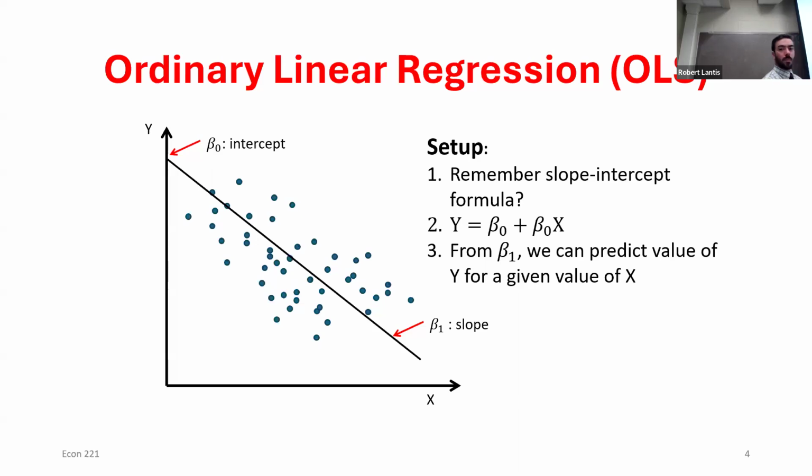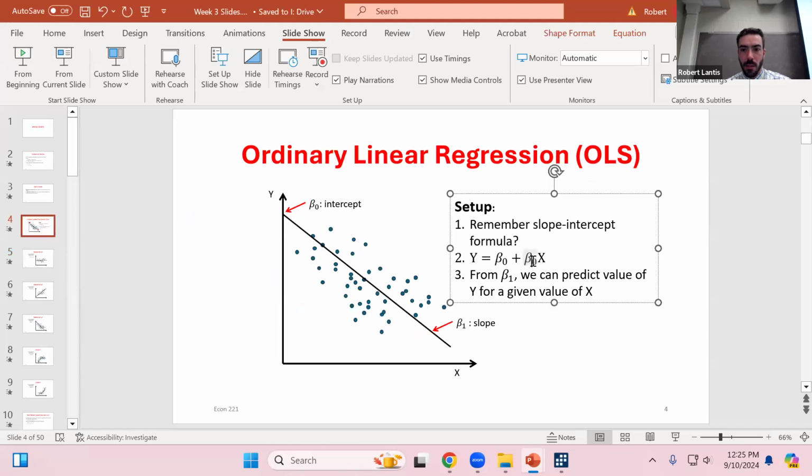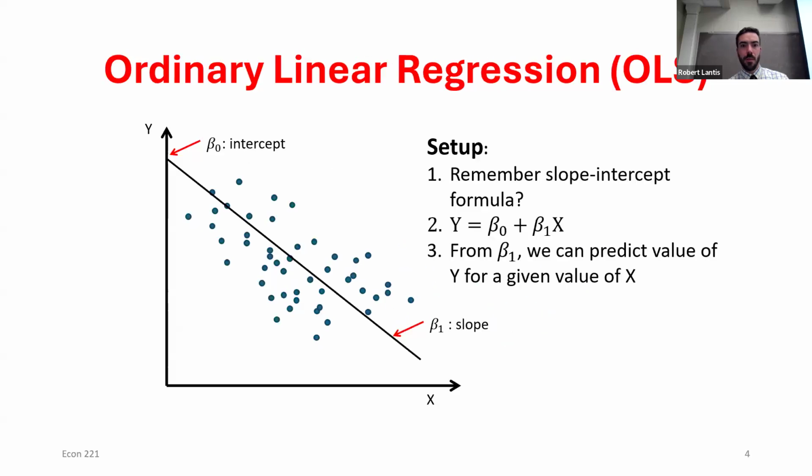Is that supposed to be B0x or B1x? In the formula here? Oh, yeah, thank you. I probably copy pasted and didn't change the subscript. There we go. Thank you for saying that. So we've got this equation, and it's going to tell us the line that best fits the data.